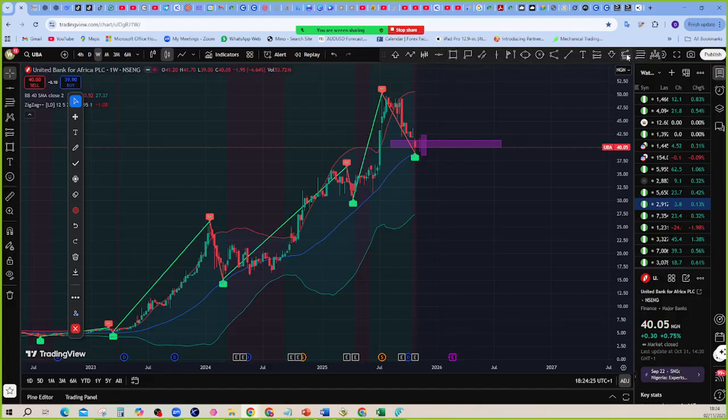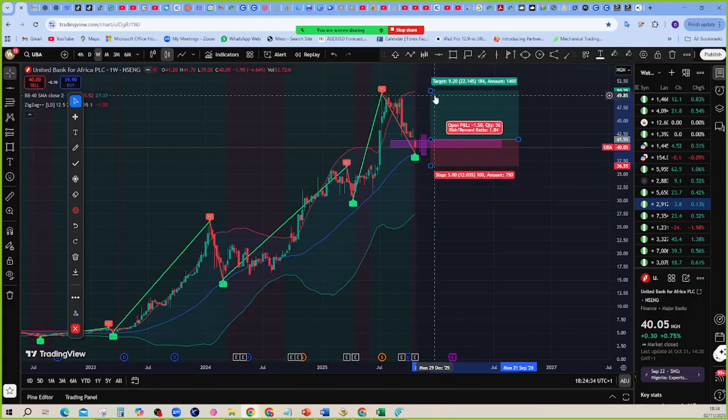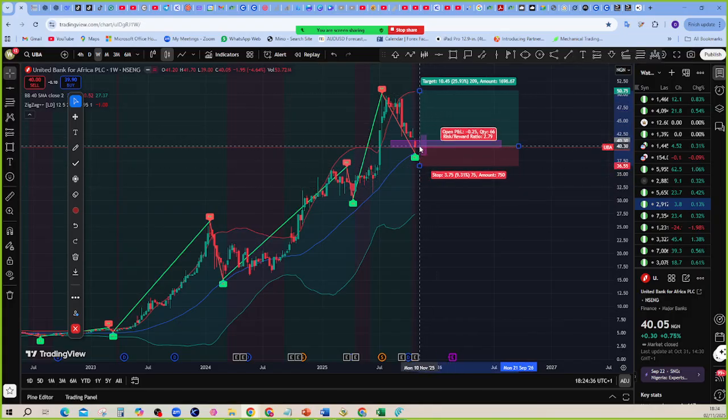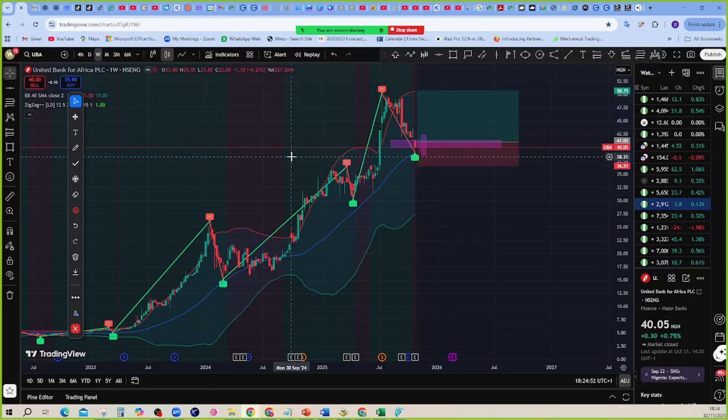And let me even check the risk reward, if this risk reward is actually good enough. For 22%, let's say your entry was around here, 22% return on this stock, and that can happen in the next 3 to 6 months, which is good as a trader. That's fantastic. All right, so that is for UBA. Let's take one more banking stock, then we go to insurance.